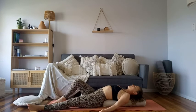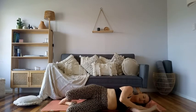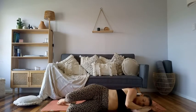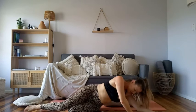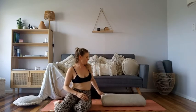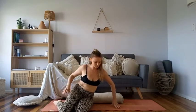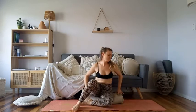Gently bring the soles of the feet to the mat. Roll yourself over into the fetal position. Take a moment to pause here. Keeping the eyes closed, gently and slowly guide yourself up to a comfortable seat. You can sit on your block or your bolster. Into a comfortable seat, close down the eyes again.